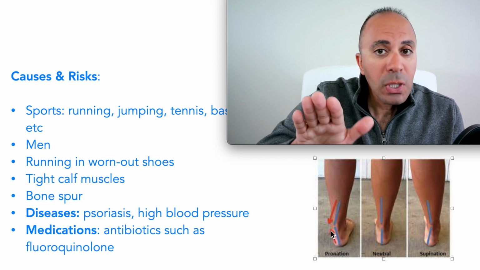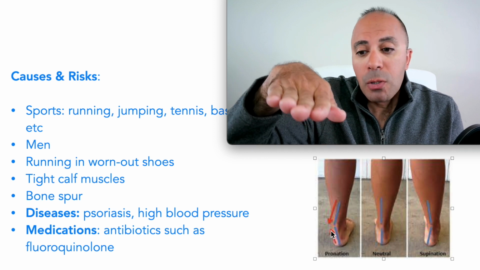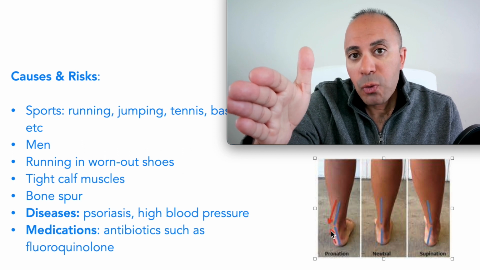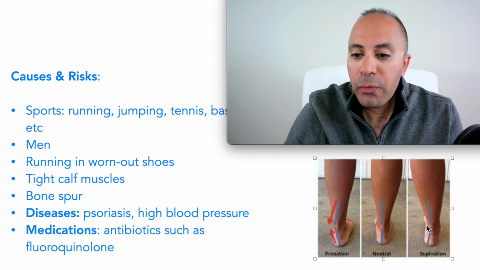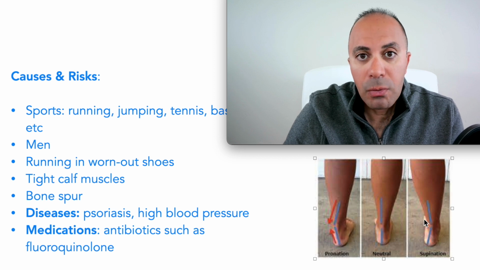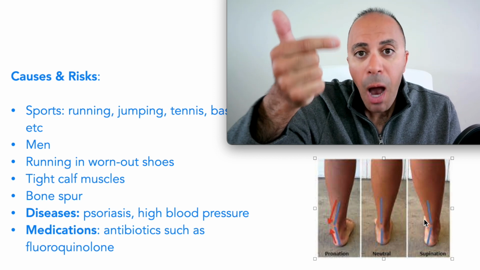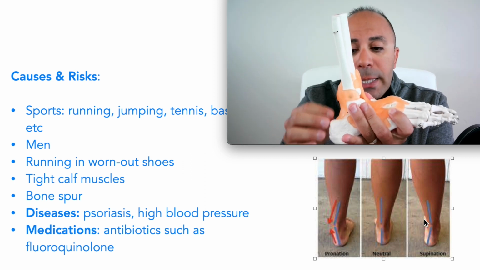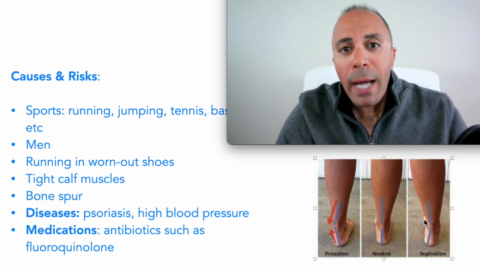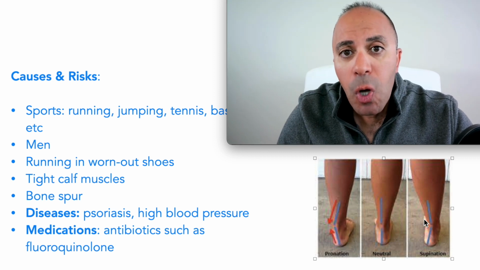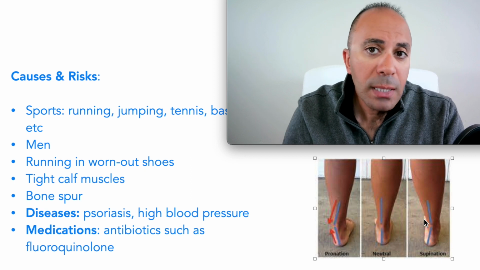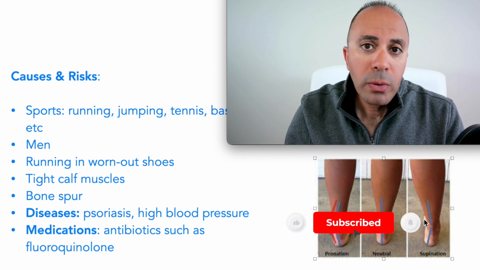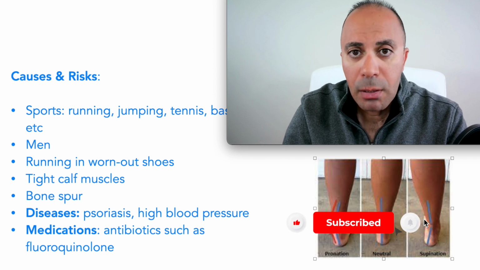That could cause plantar fasciitis and Achilles tendonitis. And then there's the supinated foot, where your ankle is actually more outward, and you can see here the foot is actually off the floor. That usually happens with a high arch, and that could be a risk factor for Achilles tendonitis in the back. So why are these significant? Because if you don't eliminate the risk factors for ankle pain, you're basically not getting to the root cause of the problem, and I will go over that in detail under treatment.